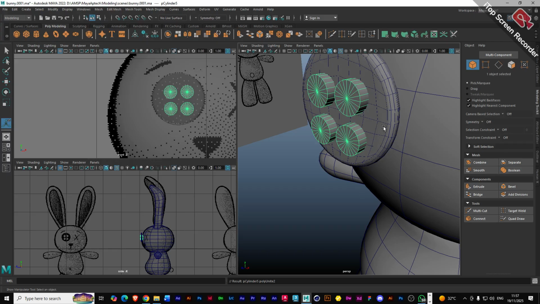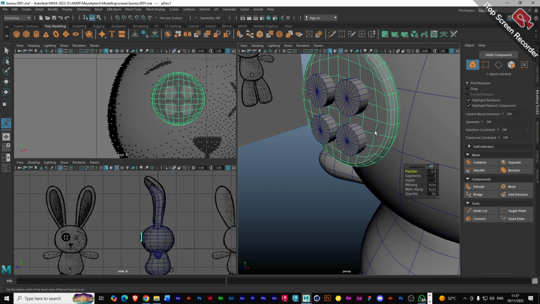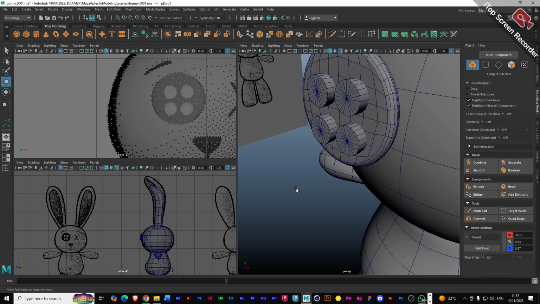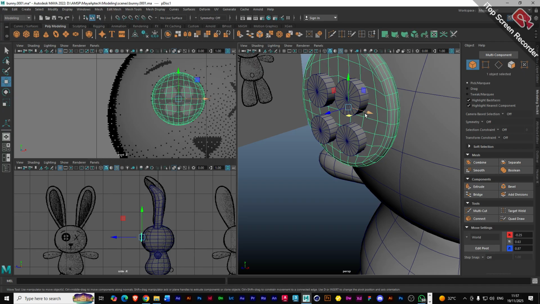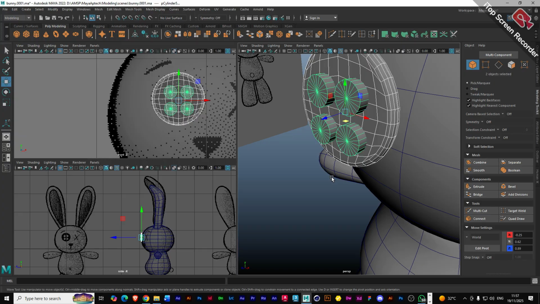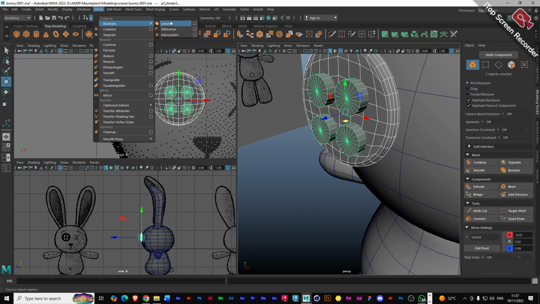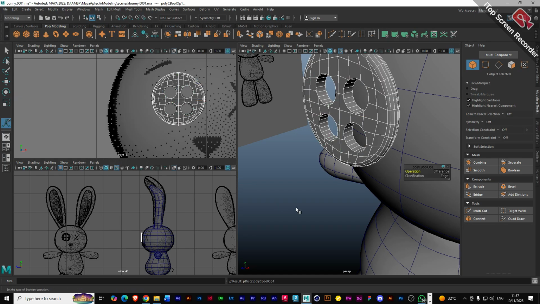Firstly, I have to select the disk. Remember, the object that is staying is the one I select first. So select the disk, then shift and select the cylinder. The cylinder is now the second object, so Maya will use that to create the hole on the disk. I can now go to Mesh, Booleans, and Difference, and it will use it to create the holes on the disk.